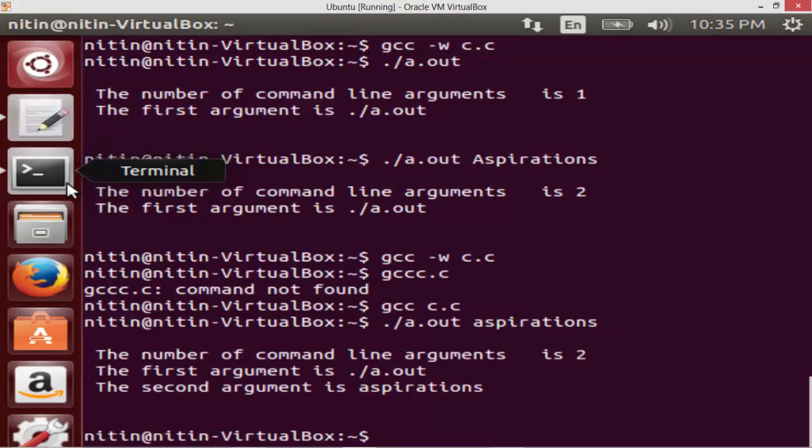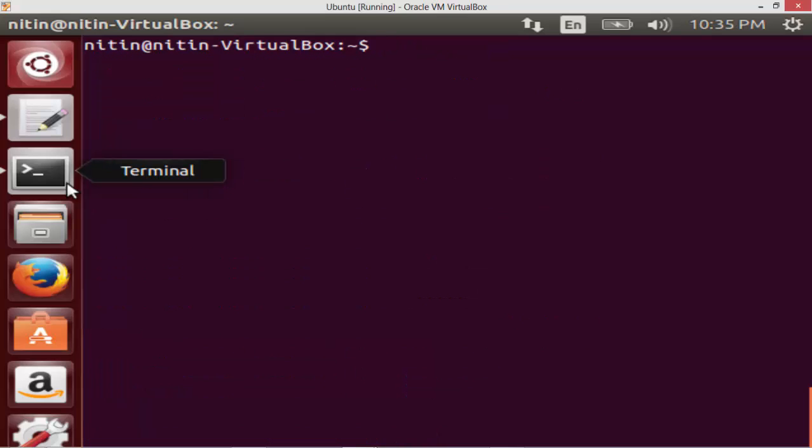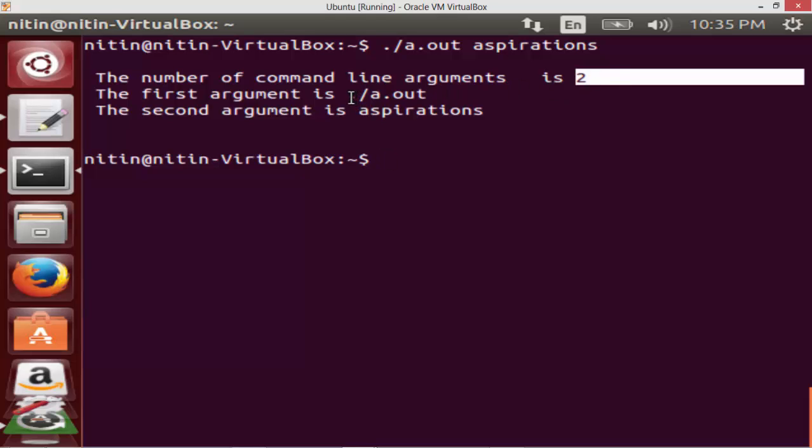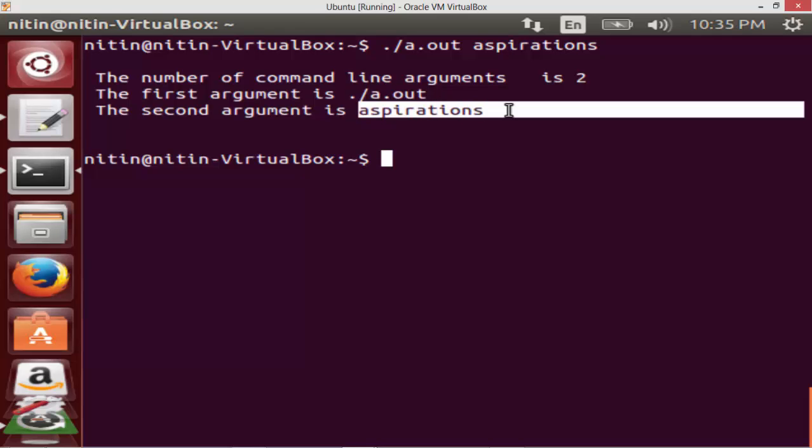Okay, now if you look at the code, the number of arguments is 2. The first argument is my a.out and the second argument was aspirations.